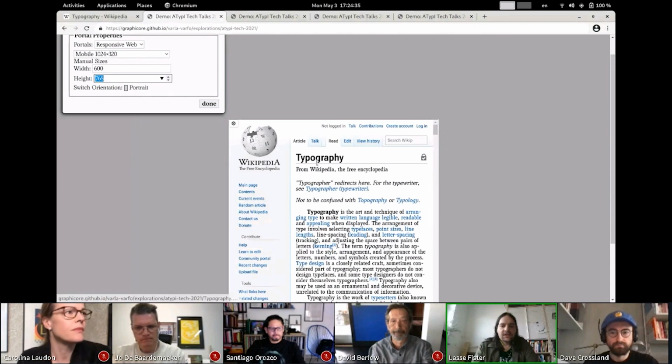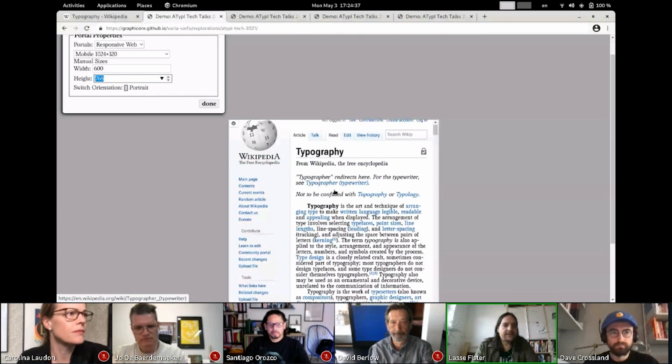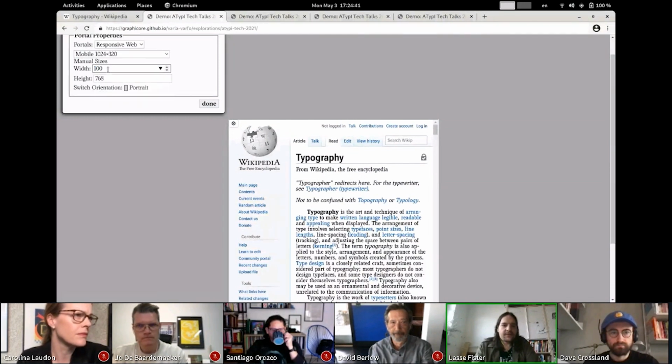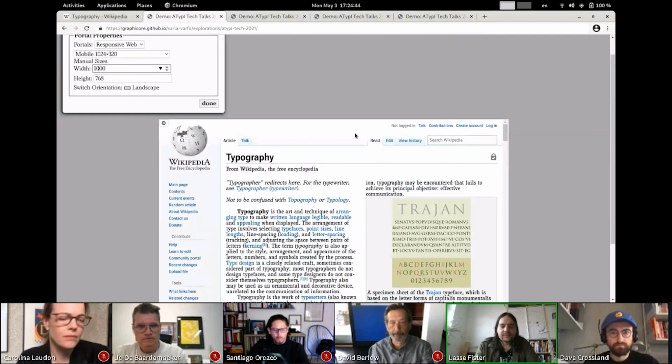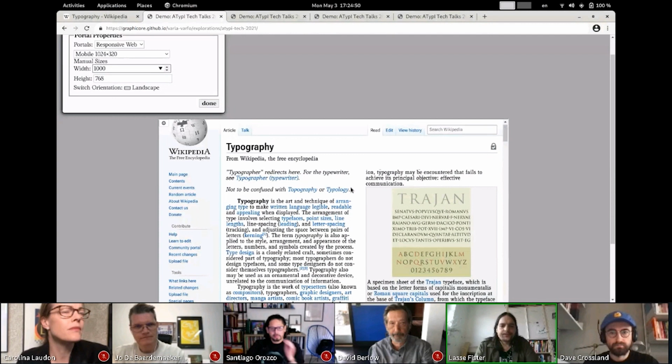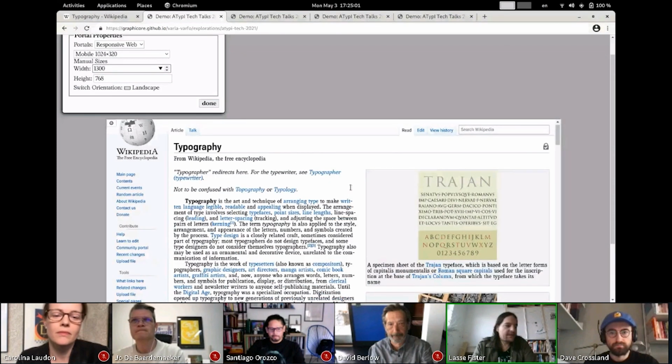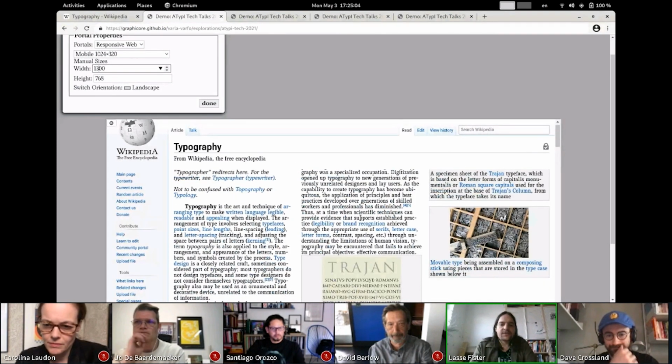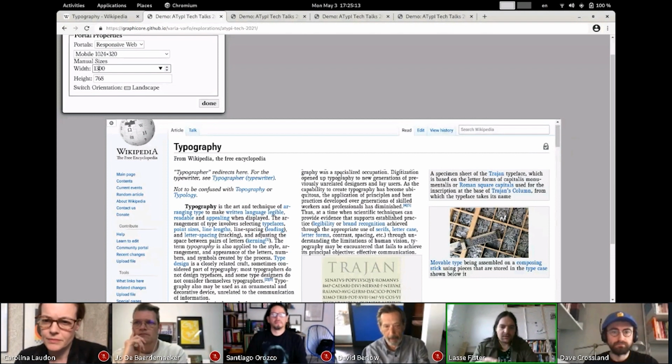So this is just one column, and around 1000 we get two columns. The widest columns in 1 and 2 column layout are around 65 characters, and in 3 column layout, which is around here, we get up to 50 characters per line, and in 4 columns we are down to 40 characters per line, to optimize the reading experience.